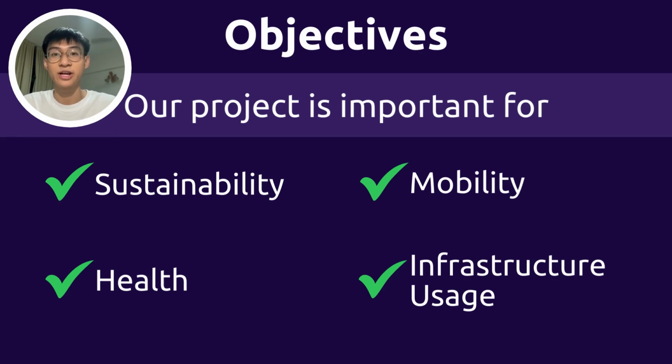Next, let's talk about our objectives. Our project is important and aims to promote sustainable transportation by offering an eco-friendly alternative to motor vehicles. Next is to enhance mobility by providing a convenient and efficient mode of transport for the users. It also improves health and wellness as it encourages physical activities. Lastly, it optimizes infrastructure usage by reducing the demand for car parks and lowering traffic congestion.